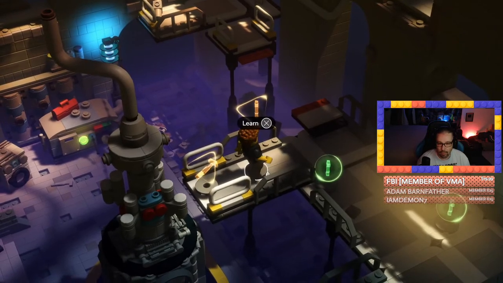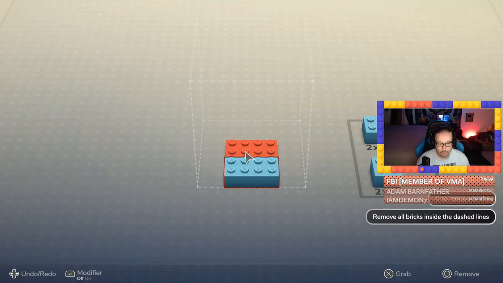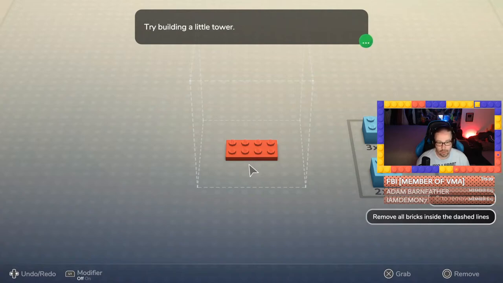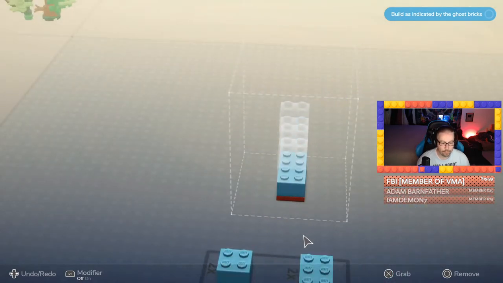Next up, what do we got? Learn how to use the brick palette. Okay. I like palettes. Okay, to remove bricks, use the button. Okay. See that? When you have many bricks, we place them in a palette. All right, so it organizes. That's lovely. With everything nice and tidy, we can concentrate on building. Tried to build a little tower. Okay. So we'll go ahead and slap you on there.